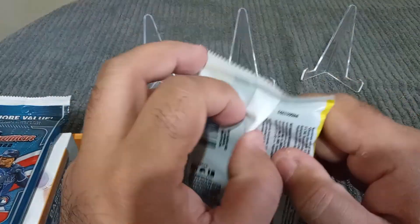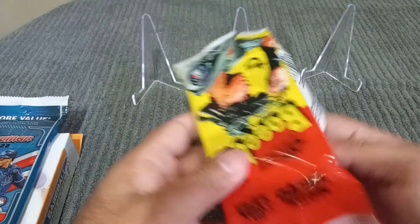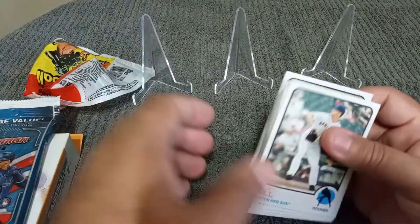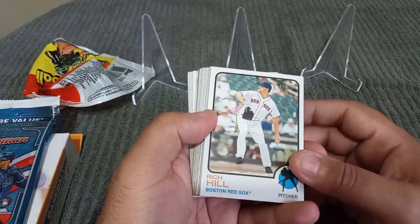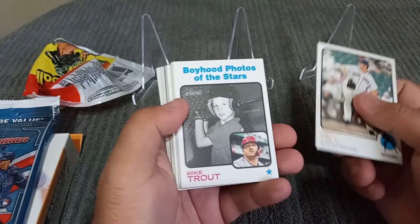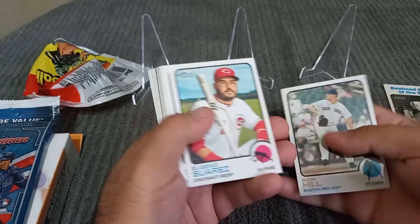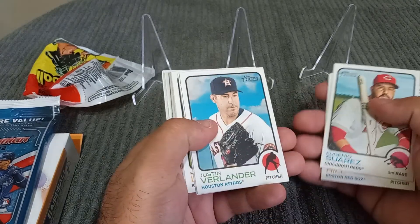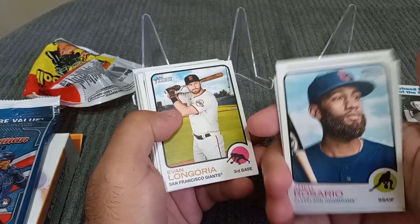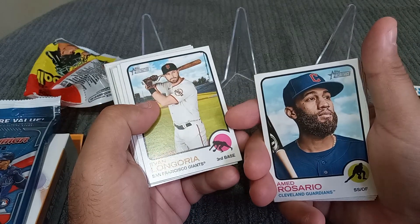I think Chrome has come out but I haven't gotten it — it just came out actually. I haven't had a chance to pick it up. I haven't seen it retail-wise, so I might just try to pick it up hobby or something like that. Ooh, that's a nice Mike Trout card. We got Mike Trout. We'll hopefully get some short prints. My Rosario with the Cleveland Guardians — it looks like the Cubs though, for some reason.